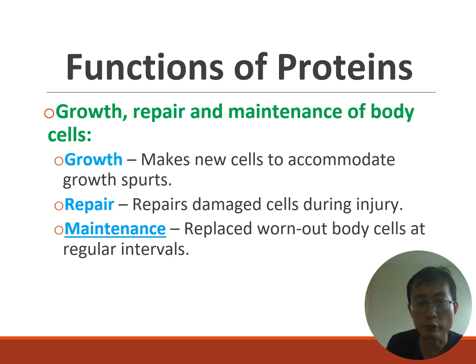Now, in terms of repair, you need proteins to repair damaged cells during an injury, or if you undergo a surgery, you need to have proteins in order to repair the damaged cells. Likewise, for maintenance, some of your cells in your body get worn out due to age, and that's why they need to be replaced at regular intervals.